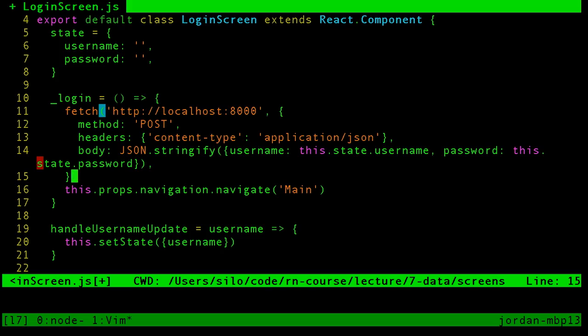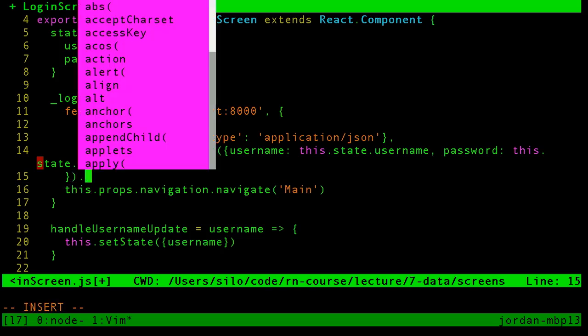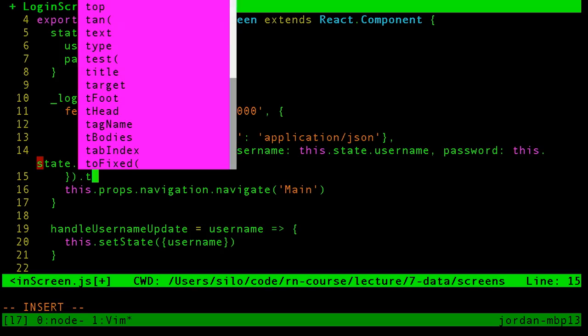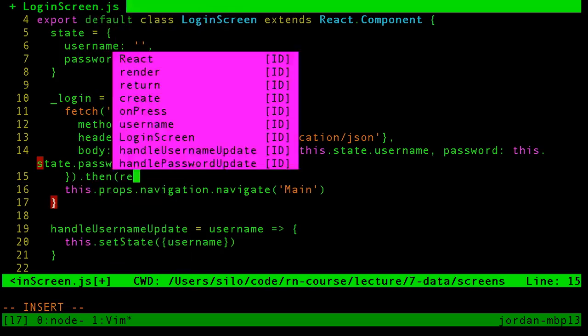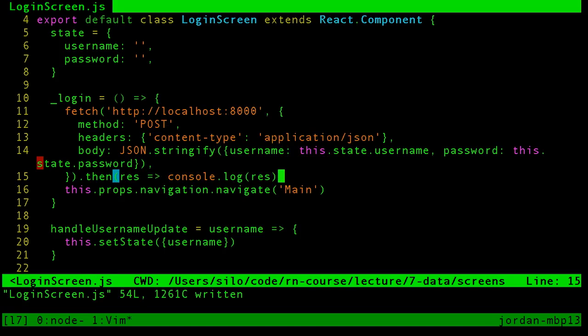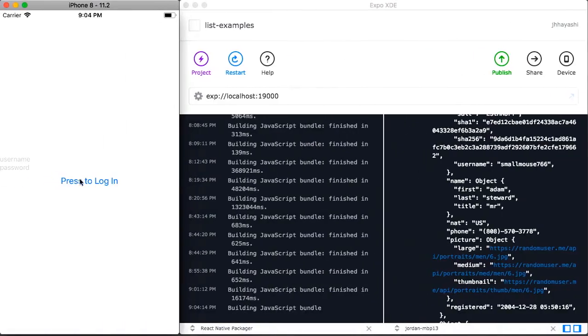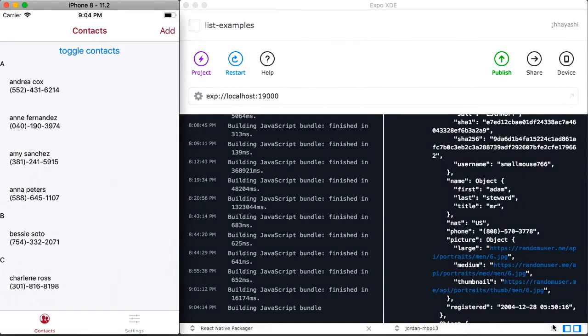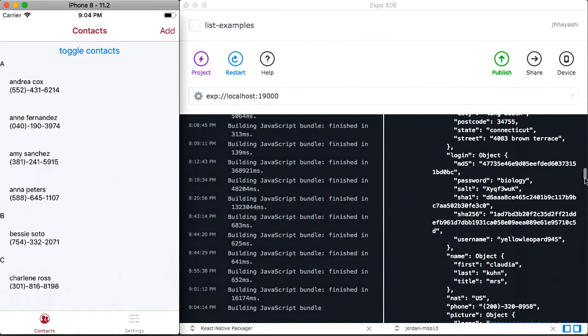So let's go ahead and send that fetch. And then I'm just going to use a promise here because it's faster for me to type. All right, so I'm going to take the result from that and console log it. So if I press to log in, it's going to log me in, but presumably it's going to console log something, and it's way down there.